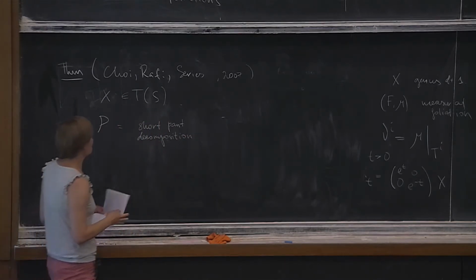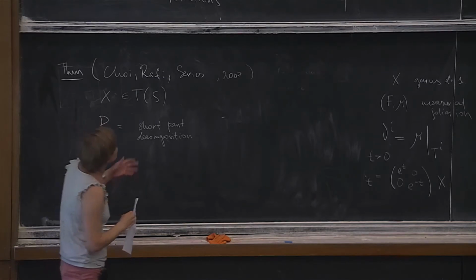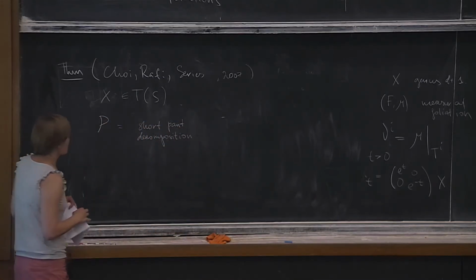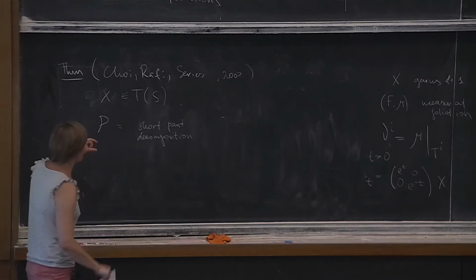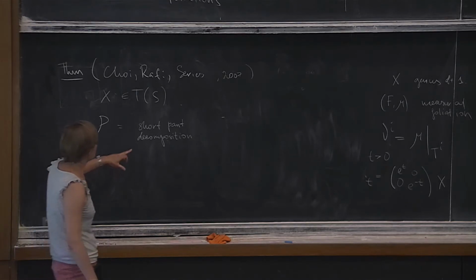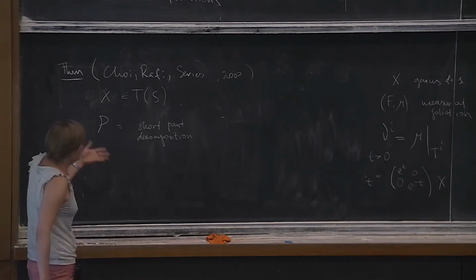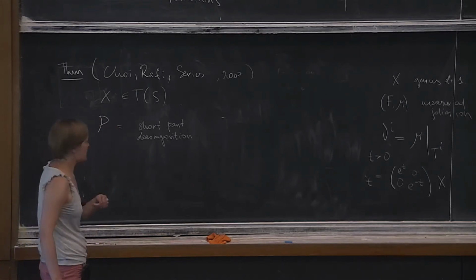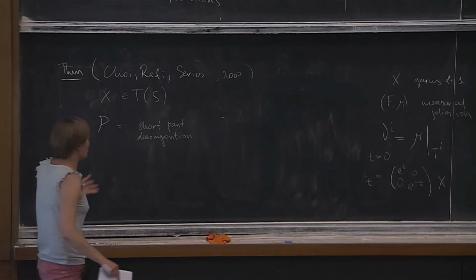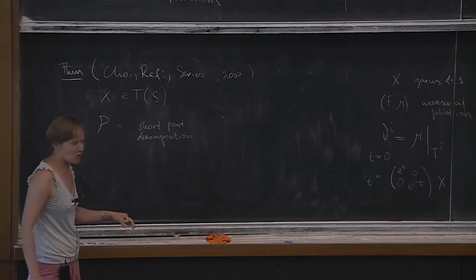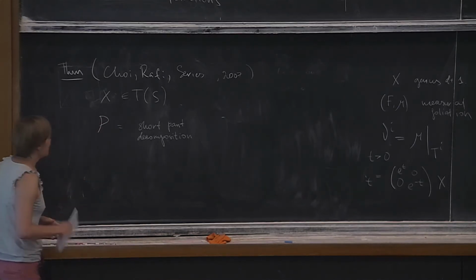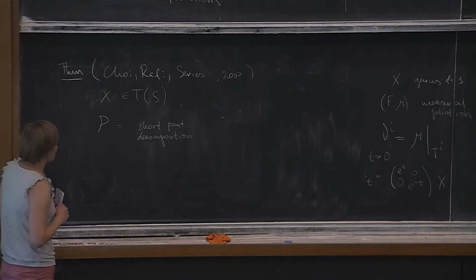Okay, so just this decomposition. This is a multi-curve that decomposes the surface into a pair of pants, and the curves one takes are the shortest possible. Okay, so to get one, you take the systole, and then the next shortest, and so on. That gives you a short pants decomposition.